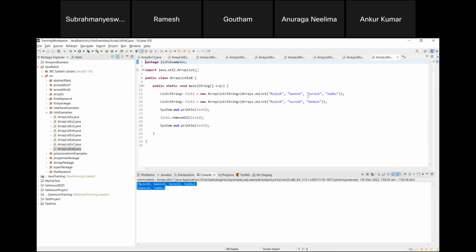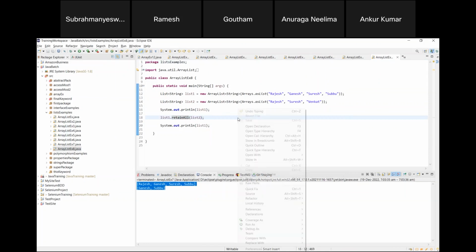We have Rajesh, and if I remove this list from here, only the remaining elements will be left. But I would like to retain only the common elements between these two. Rajesh and Suresh. For that, we have to use retainAll. This is the method we have. If we use this retainAll, it retains the common elements.